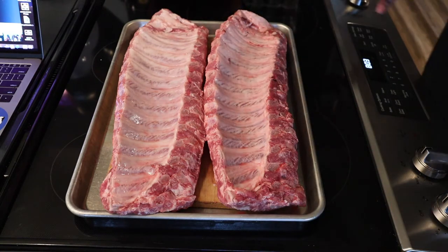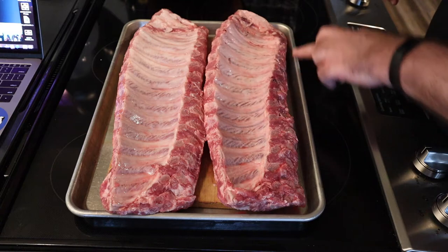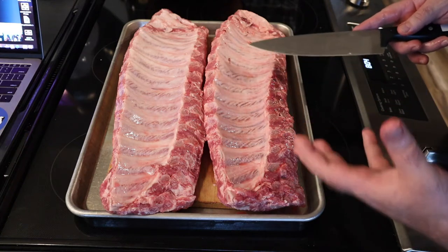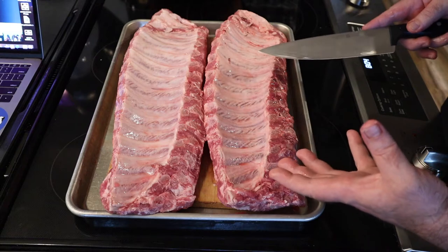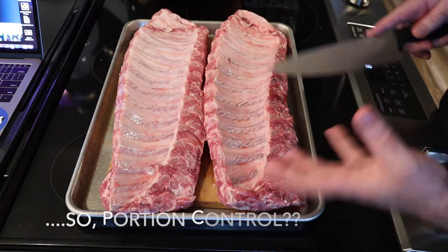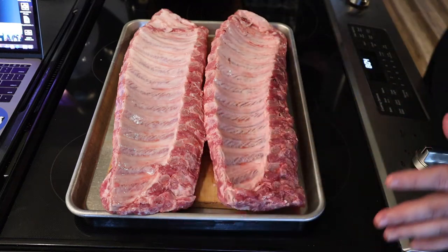So what I'm going to do is break these down into probably about 4 ribs each, and I'm doing that because it's going to help it fit into the crock pot. But more importantly, if I just cut them in half, yeah, I could probably finagle them into the crock pot, but that means I'm going to eat half a rack of 2 pounds of ribs every time I sit down. This is almost 8 pounds.